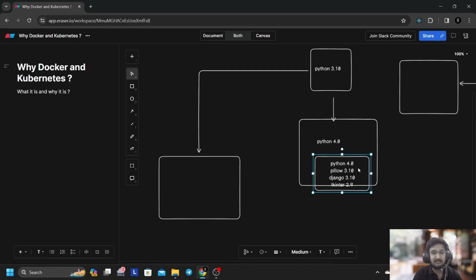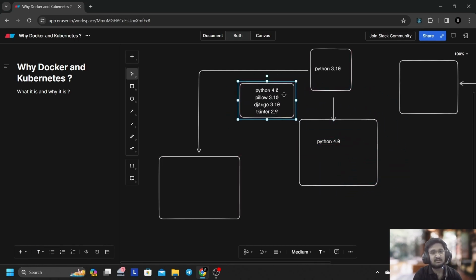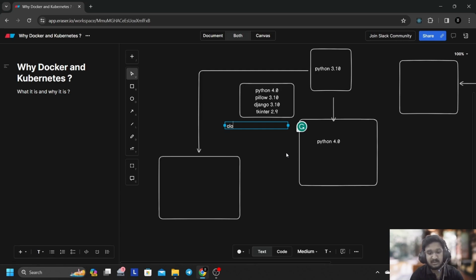And this same thing can be processed on cloud, because basically clouds are just computers, right? So the same thing can be processed on cloud, and the software will run again.